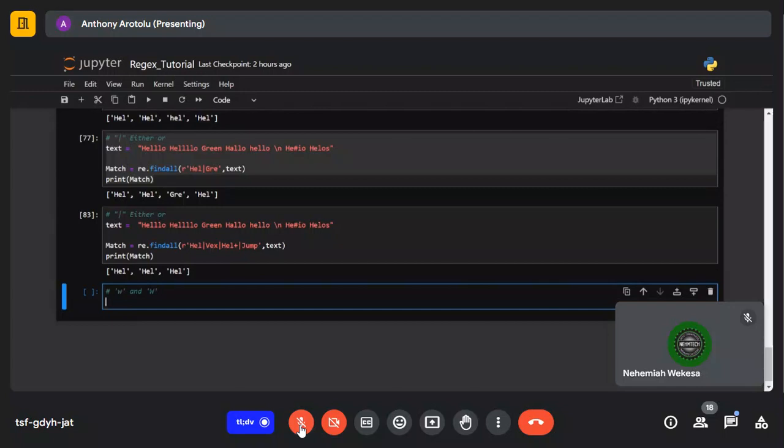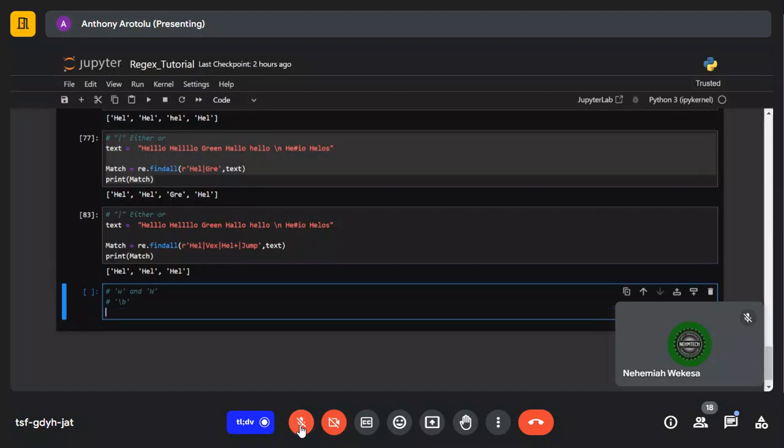We have B boundaries. Okay, before we do this, backslash B. We have S and uppercase S.